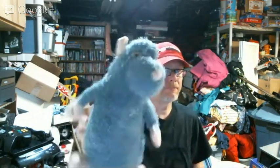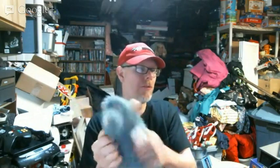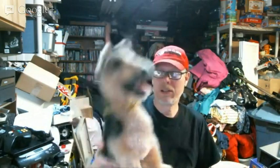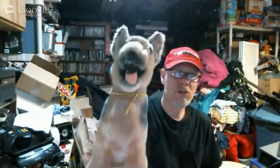Here's a little Ratatouille guy. He was a buck. Now, I had a smaller one, I think I showed it on one of my other haul videos. I had a smaller Ratatouille that had a little piece of cheese, and I believe he went for $20. Here's a cute little, this one's an older one, actually. It's Danken, and it's just a little German Shepherd.